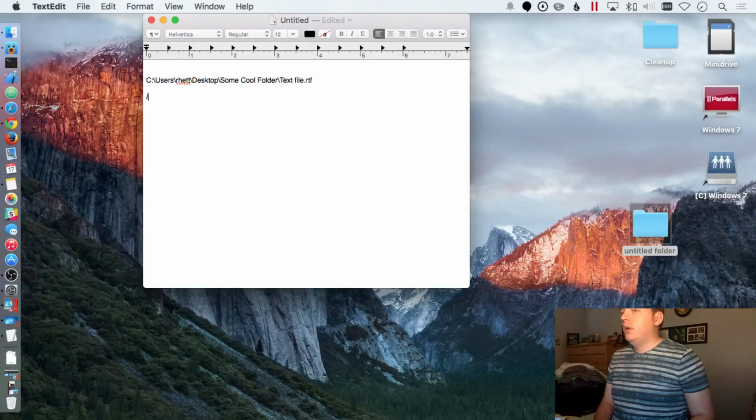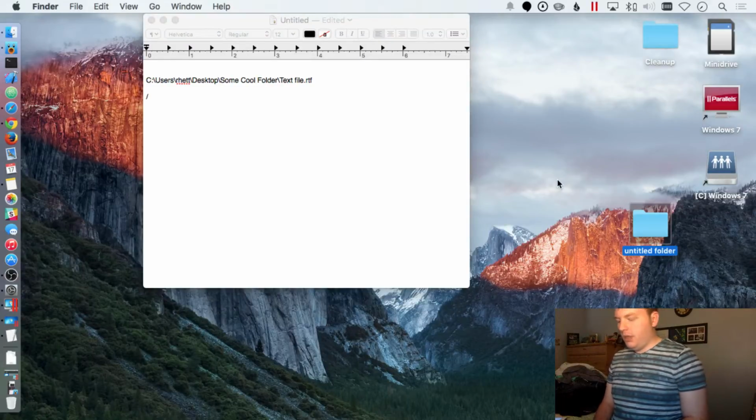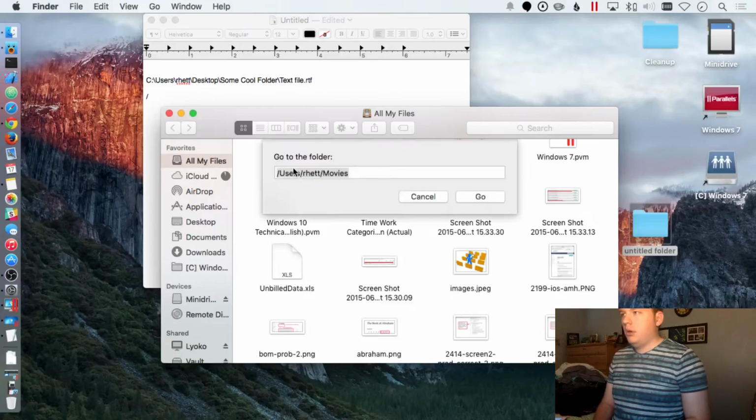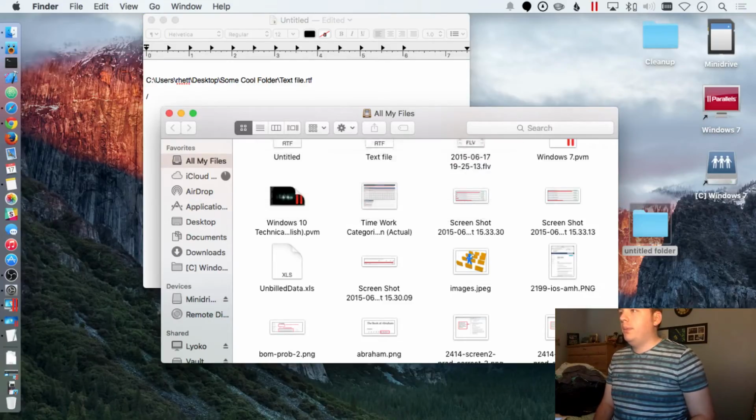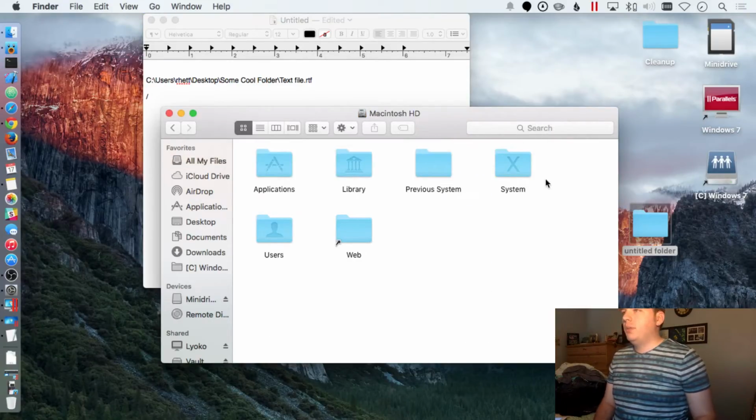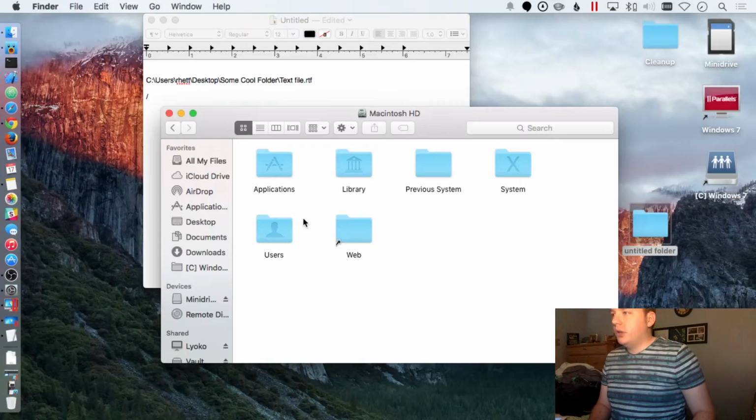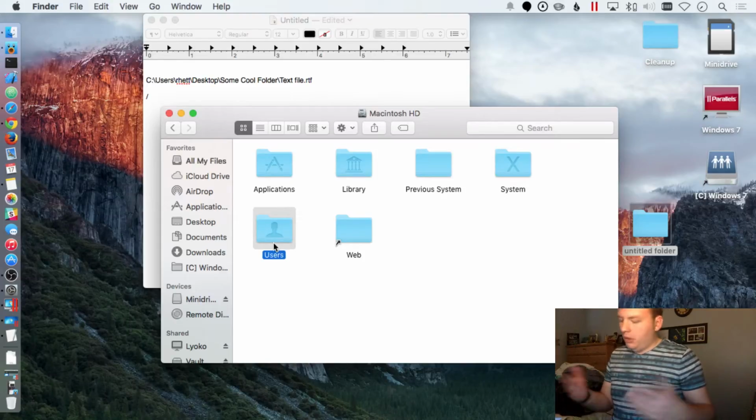Okay? So, if I go to the root of my computer right now, so I just type in, I'm going to go here. Okay, this is the root of my computer. Inside these few folders here are all the files on my computer. Everything is inside of this. Now, most computers, in fact almost all of them, it would be weird if they didn't, have a folder that's called users or my documents, or home if you're on a Linux system. I'm not going to talk about that. Anyway, they have a users directory.